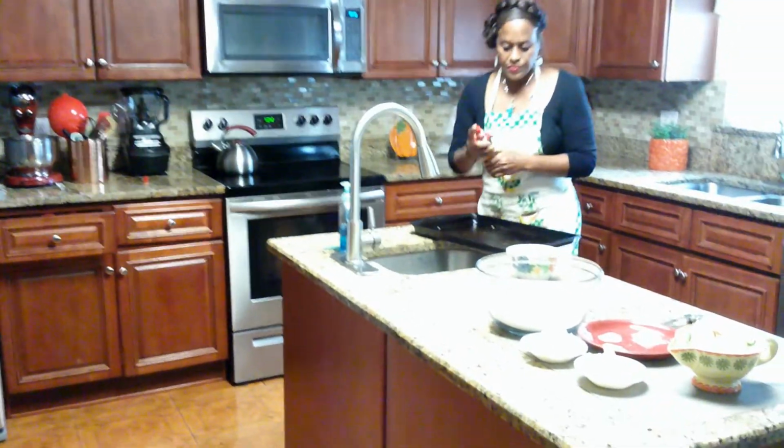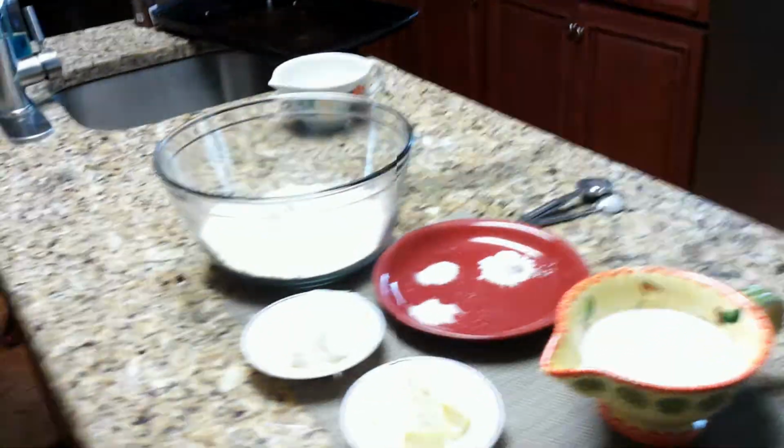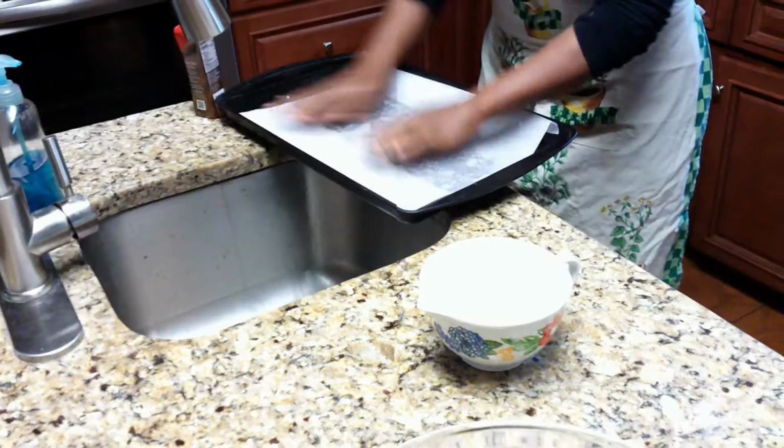To prepare your baking sheet, spray your baking pan with a little bit of oil so the parchment paper will adhere to the pan and it'll keep your biscuits from sticking.